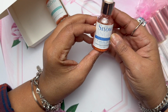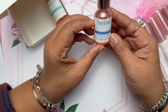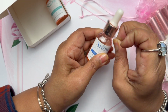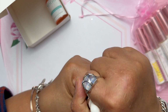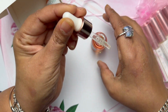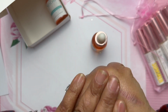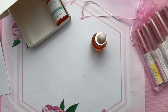The next one I got is Snow Angel, and this one has buttercream, sugar cookie, caramel, almond, orange, coconut, and vanilla cream. So let's open her up here. So this one does not have a shimmer. Let's use the other hand. Okay. Oh, it smells like a cookie. I love it. My little scar here is healing. This cuticle oil, do it good. Oh, that smells so good.